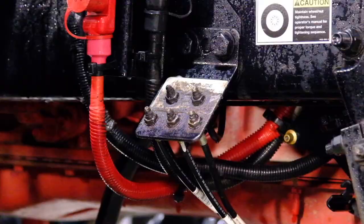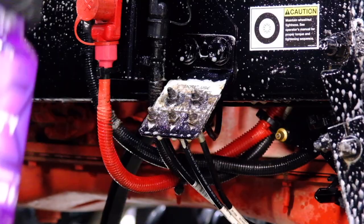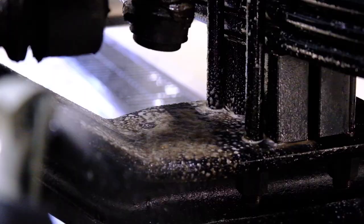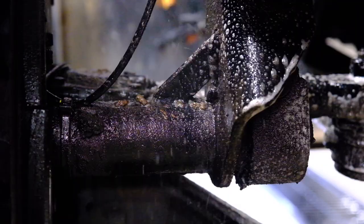I like to give it a little bit of dwell time. Give it a chance to do its thing. Now I've only got a cold water power washer here because I want to experience the pain of what everyone's dealing with when they don't have heat. Because heat is very useful for getting heavy grease off. I mean, that's a very important factor. But if you don't have it, a good degreaser will help you keep up. Get all the gunk off of this thing. Look at that, all that stuff just melting right off.